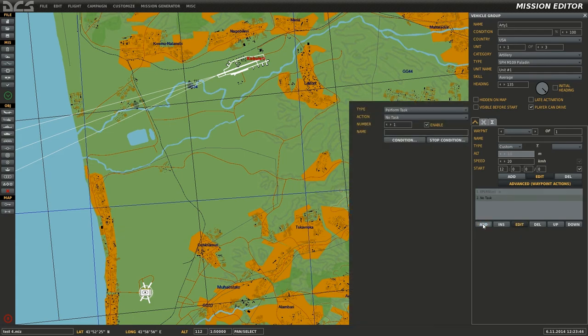Next, select Advanced Waypoint Actions, type Perform Task, Action, Fire at Point. We can see some options come up, including a Fire at Point marker, which we will move onto the target area that we want to fire on.